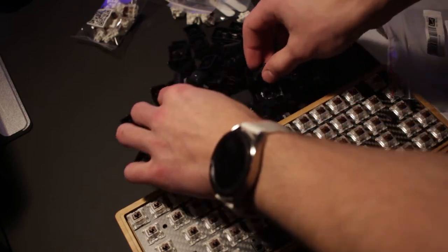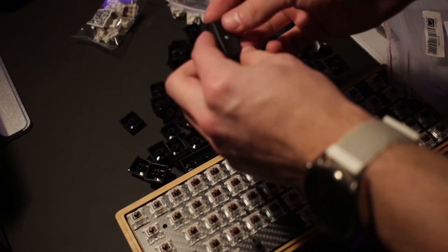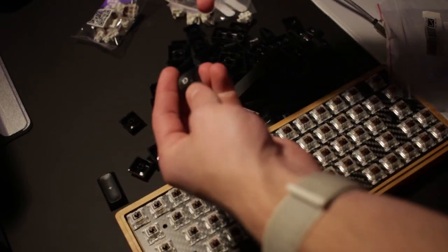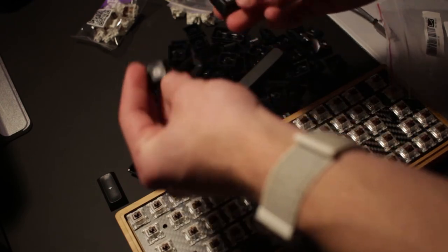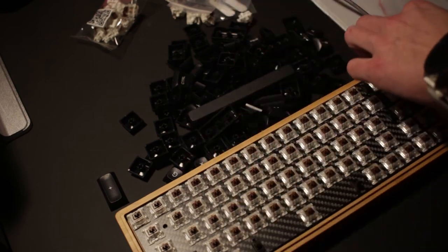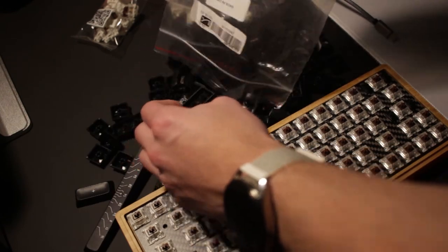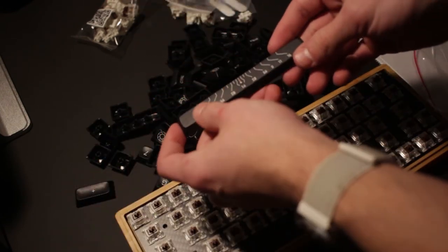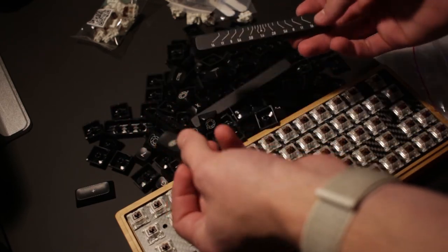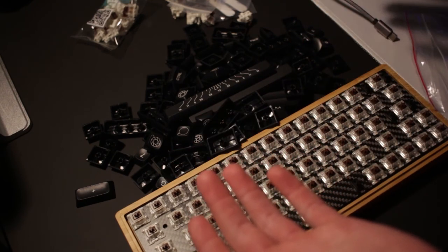We're near the end — all that's left is the keycaps. The TextADA keycaps are flat black, completely symmetrical without any unique bevel, so you can install them in any direction and the dimensions will be exactly the same. I also got the 'Film Never Dies' novelty set, which includes extra modifiers with unique camera-related text. Let's install these and I'll show you what it looks like when I'm done.